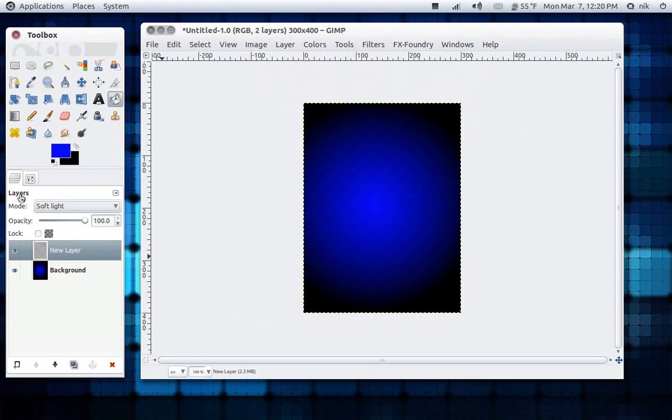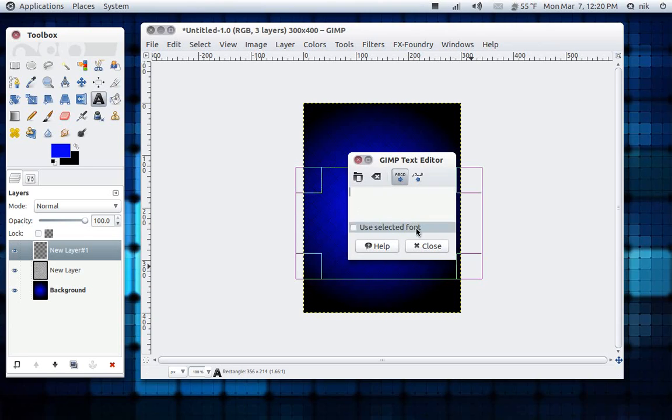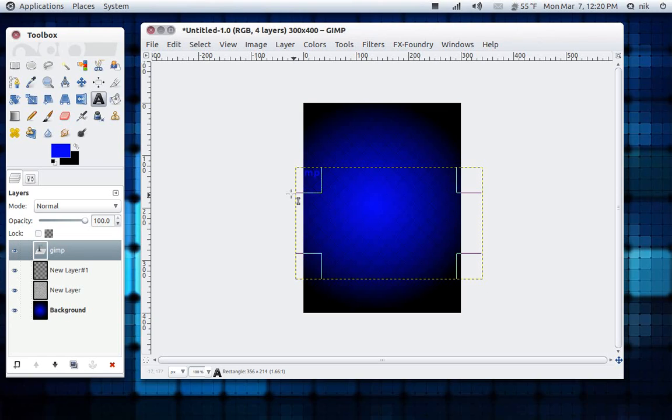Okay, now let's see, what can we do here. Let's add some text, but first we should make a transparent layer. So there, transparent layer, add a text. Alright, type GIMP, G-I-M-P, close, and you can probably see that it didn't show up. It's like way out there in the corner, so we're going to have to move that. We'll move it in a bit.